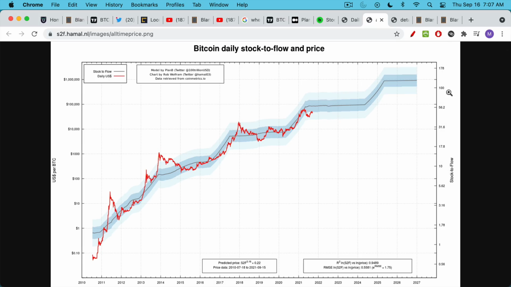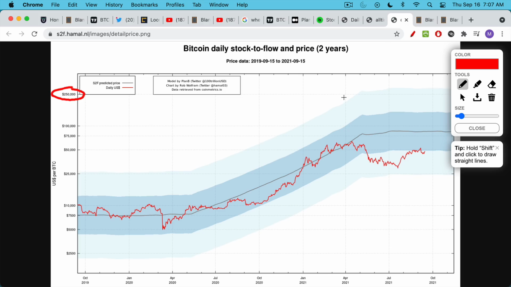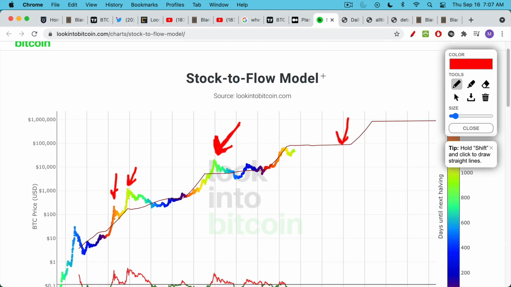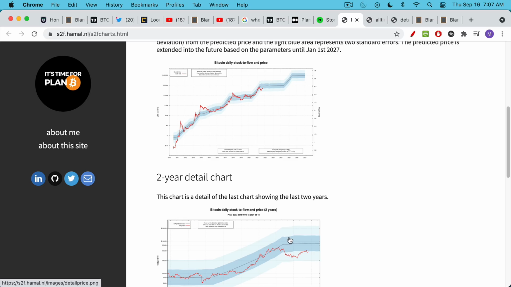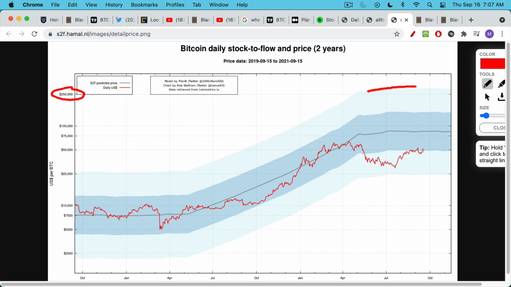So what we would expect here, we would expect some sort of blow-off top to happen when it reaches the top of this lightly blue shaded area. We can scroll in a little bit more on his second chart, which you scroll down to the bottom and click on this lower chart. That will take you right here, and that gives you a better, more granular reading of the different levels. And we can see here we have this light blue area at the top, which we've been talking about, that I'm looking for a blow-off top to occur at.